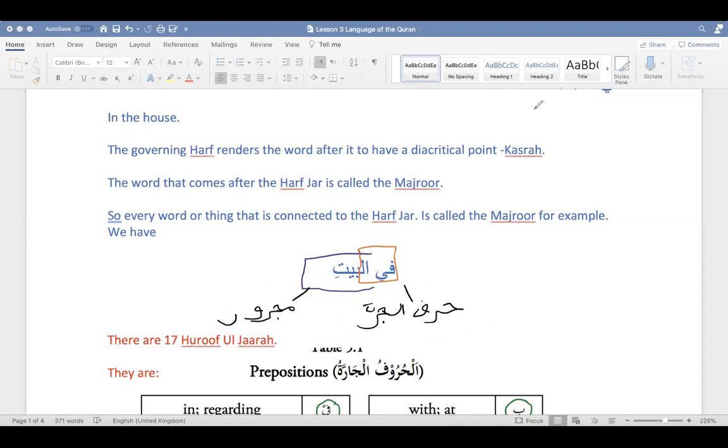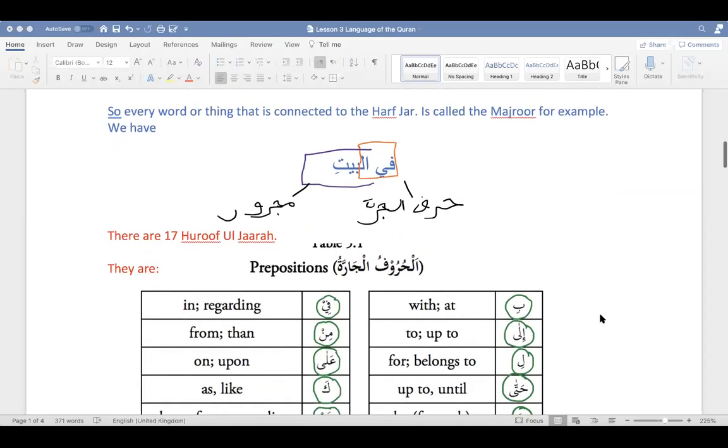Now we'll stick with the idea that it's just how to pronounce it. But when we get into our core nahwa, we will find out why we need to know this, why this is so important, inshallah. So it has some importance to it, and when we're doing qasas, inshallah, we'll go through that in detail, yeah?